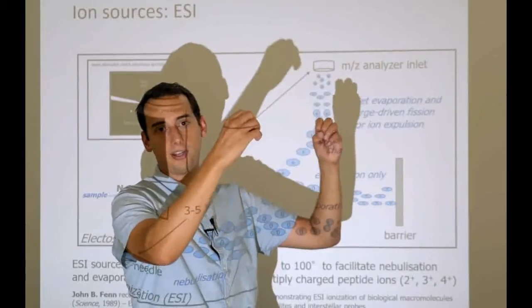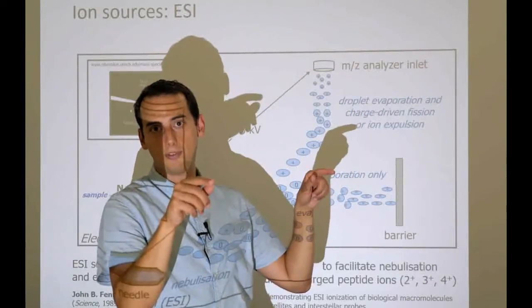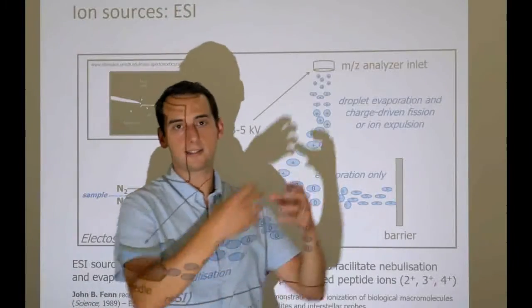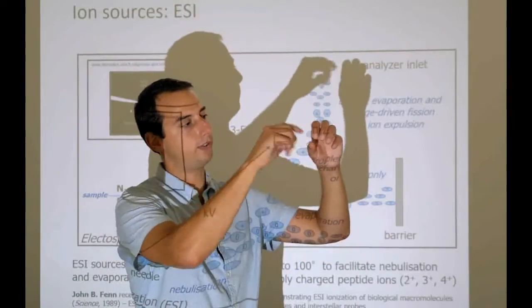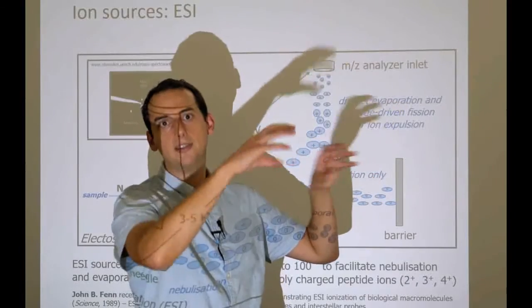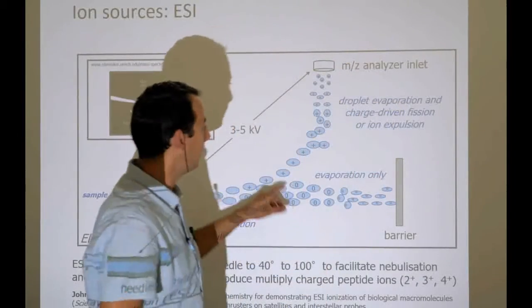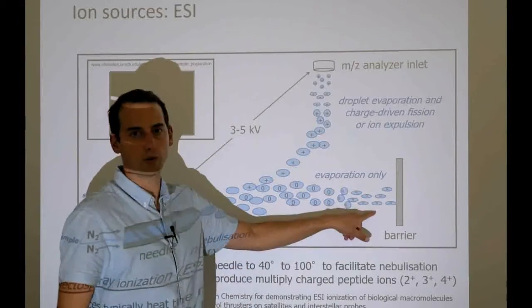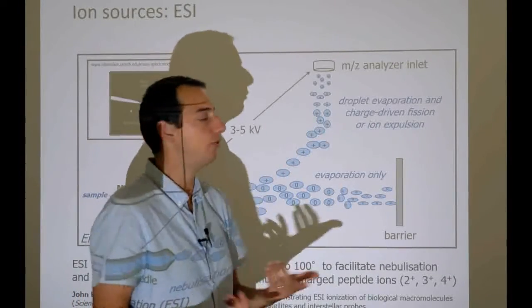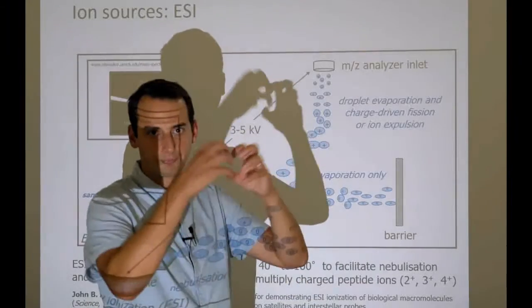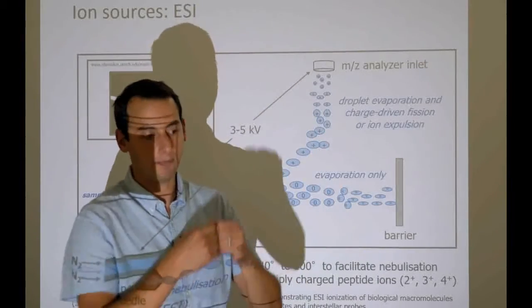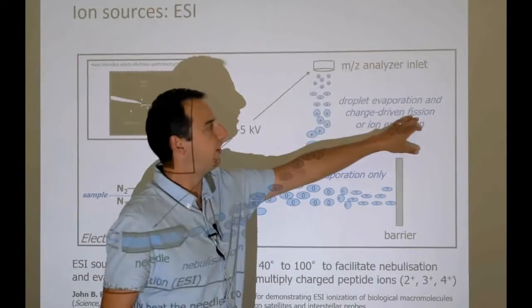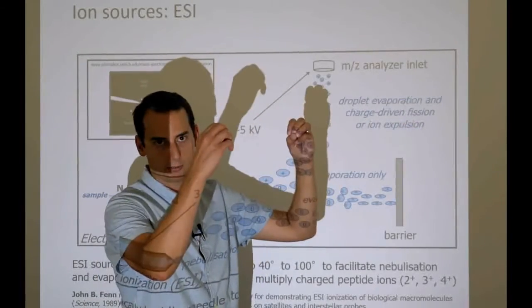So in terms of surface tension, it's more exposed surface for the liquid, and it's biased against. But then because of the gains in free energy, because the charges are now completely separate, this can actually overcome. So what we get here is these droplets become smaller much more rapidly than these droplets, because there is an internal force, this charge repulsion, that makes the droplets fly apart. So we call that charge-driven fission of the droplets. They split into smaller droplets.